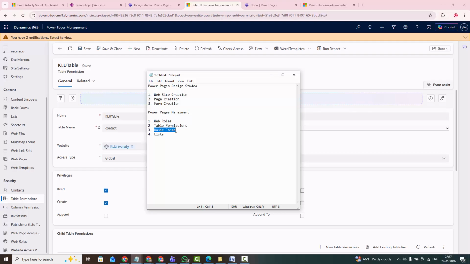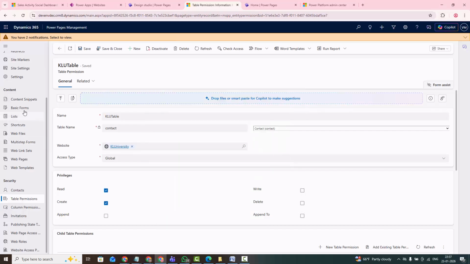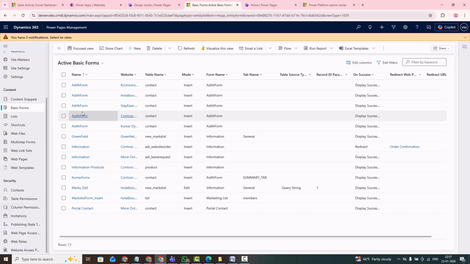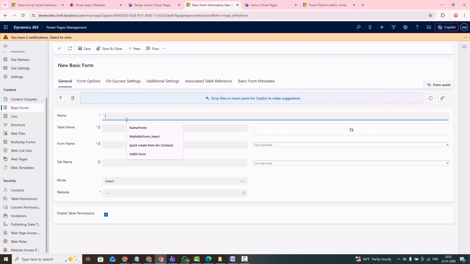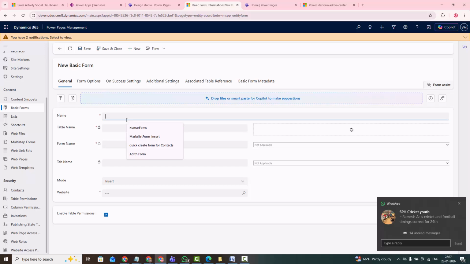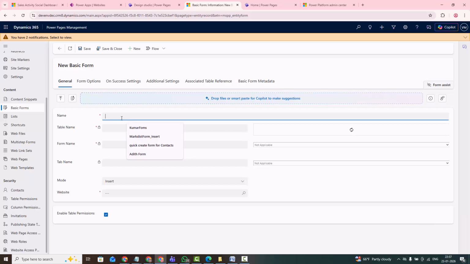And basic form, so I am going to show you the basic form also in the Power Pages management. Basic form means here we are going to create the forms also. For example, here I am going to create one new form. So the form name is KLU basic form. Okay, simple example.